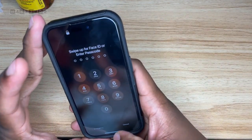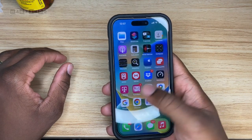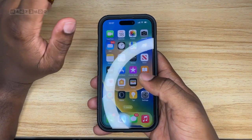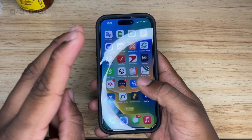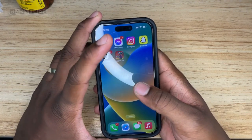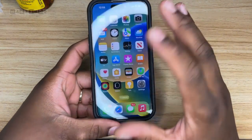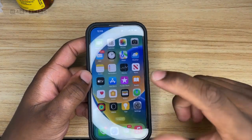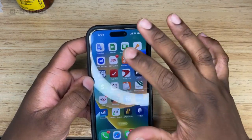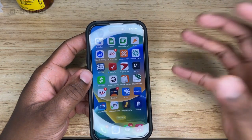Now, iPhone 13 users have had this feature for a year now, and that is the ProMotion display. ProMotion display is basically Apple's 120 hertz display, but it's very dynamic and adaptive. What that means is, sure, the screen runs at a full 120 hertz, but only when you need it to. So for example, if you're not doing anything on the screen, it's 1 hertz. You swipe, 120 hertz. Anytime you swipe, it goes to 120 hertz and drops back down to 1. If you're watching a show or a movie, it needs to be in 120 hertz. It'll display it. If not, drop it.